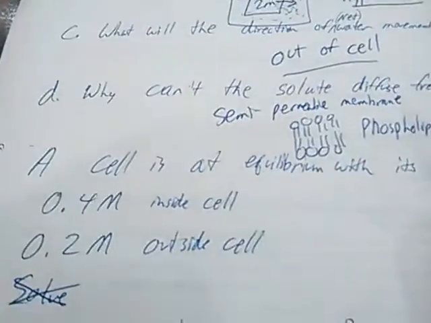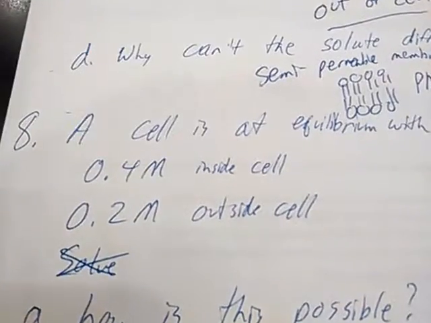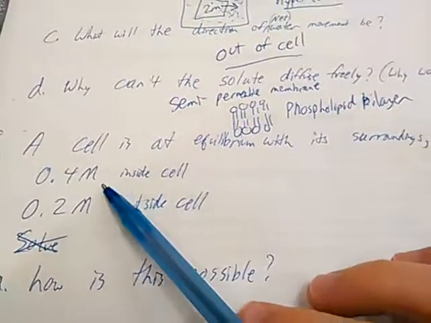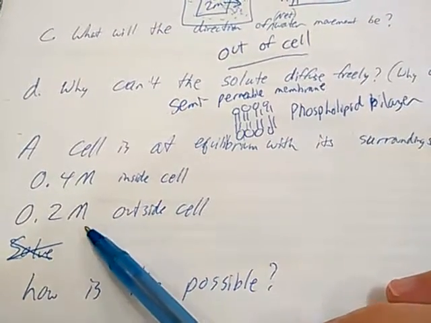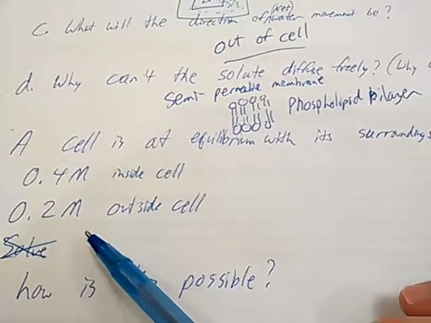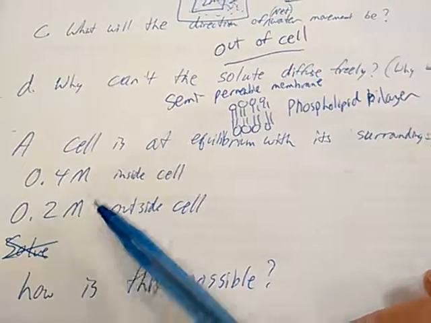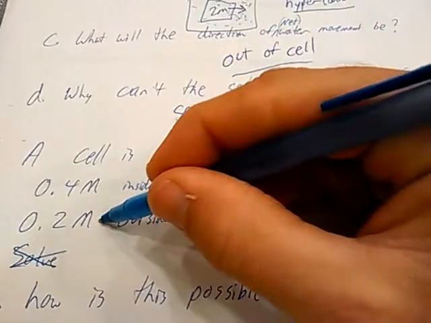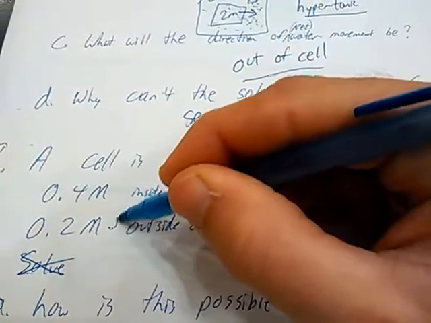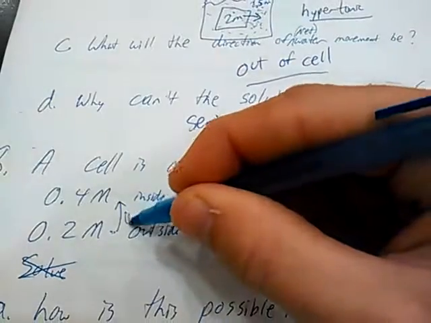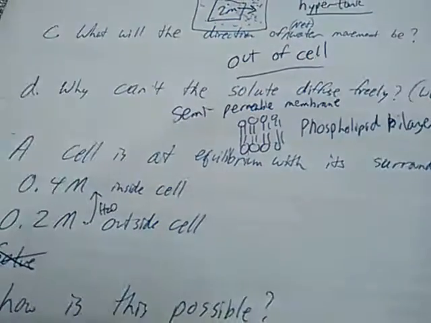That was not bad. All right, number 8, we're getting into the meat and potatoes. Cell is at equilibrium with its surroundings at 25 Celsius. Oh, shoot, we're going to get out the equation. We know that we've got 0.4 molar inside the cell, 0.2 molar outside the cell. So water's going to be going where? It's going to be going from the high potential energy, which is low concentration. It's weird. So water's going to be going from the outside to the inside. I'll make a note of my H2O movement.